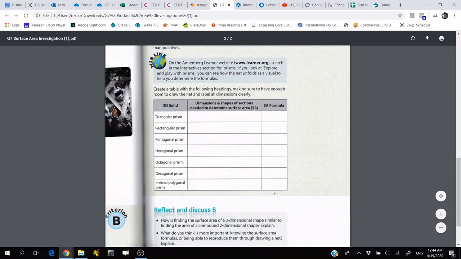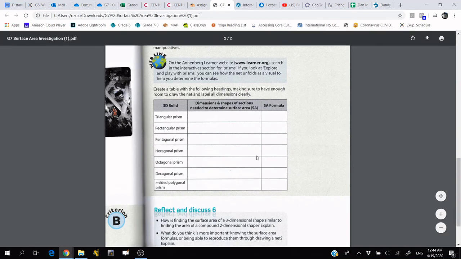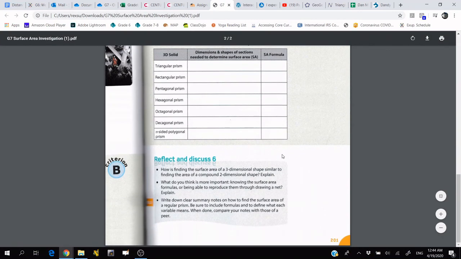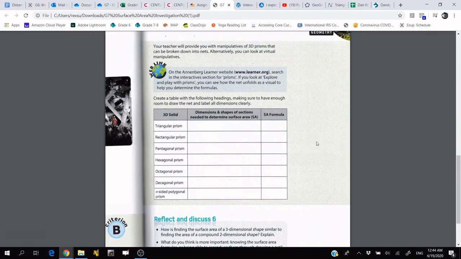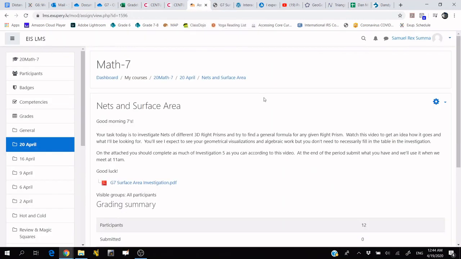In the end, these surface area formulas are what I'm interested in, and this applet that I'm leaving you, this interactive, will only work for a few of these. So you'll have to be able to generalize how to work with the rest of them and complete the assignment. So I do want you drawing the nets of each one and then trying to come up with the formula for the total surface area. Use the interactive.